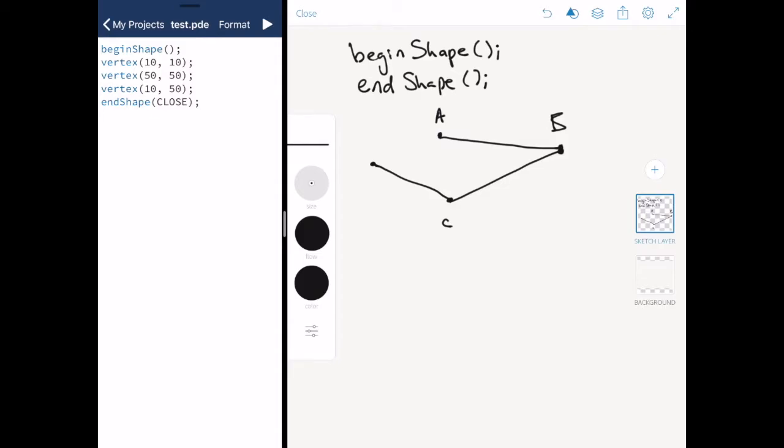So if I can do all of this, why do I need to use a different function? Well firstly this is an odd shape so it's difficult to draw using something like the rect function, but we would use beginShape and endShape to put our pen down and move it from several places and then lift the pen off when we're finished.